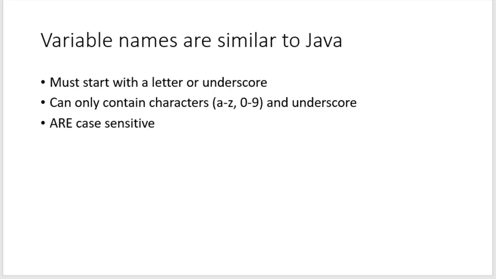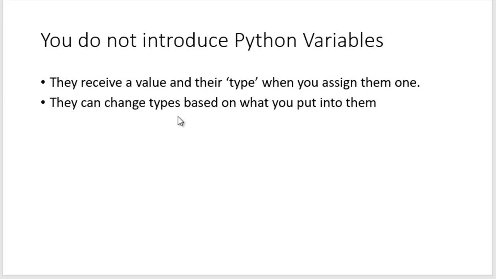You can use both numbers and letters inside your Python variable names. You can also use the underscore. You cannot use spaces. You can't use the dash. You can't use different odd characters like question mark or ampersand. And variable names in Python are case sensitive. So if you capitalize it one place and don't capitalize it another place, then it's going to be two different variables.